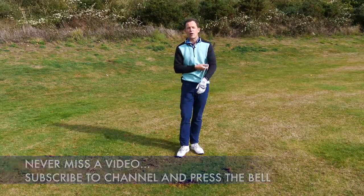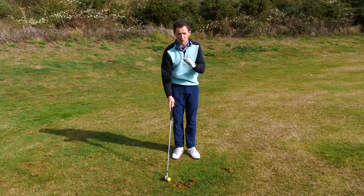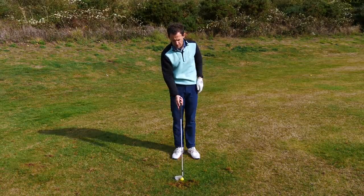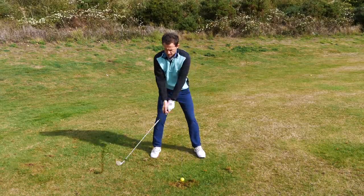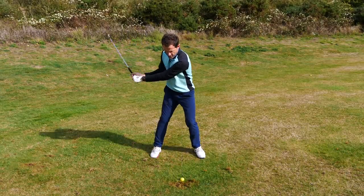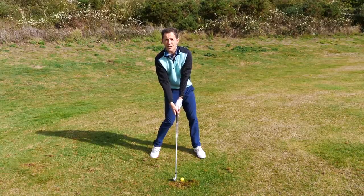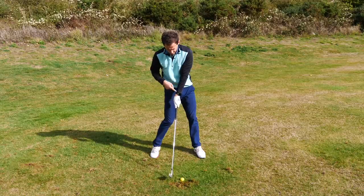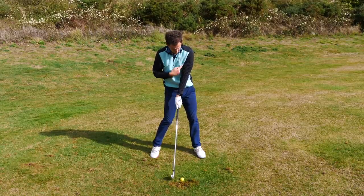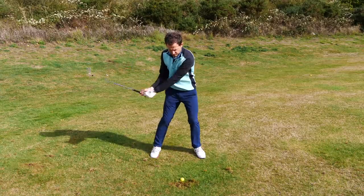So what are you doing if you strike the ground behind the golf ball? This is exactly what's happening. If you're striking the ground behind the golf ball, what we tend to see with too many golfers is a flicking motion coming into impact — the club releases and grounds behind the golf ball. You'll notice also that the lead arm and club are almost fully extended at this stage.